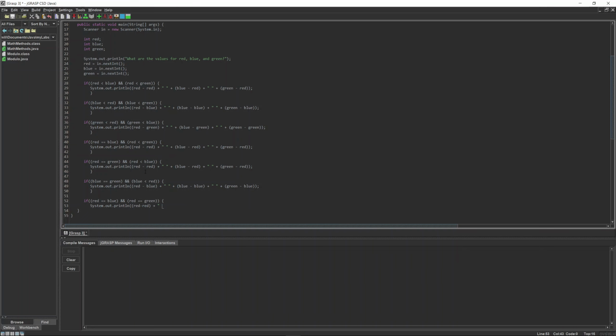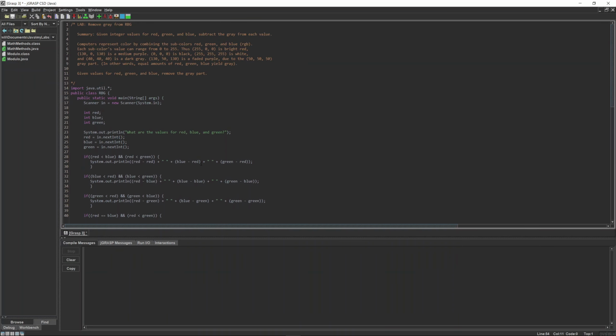Basically the same output as a lot of these, but a different case, right? Blue minus red, and green minus red. Close the body, and I believe that should take care of this scenario.